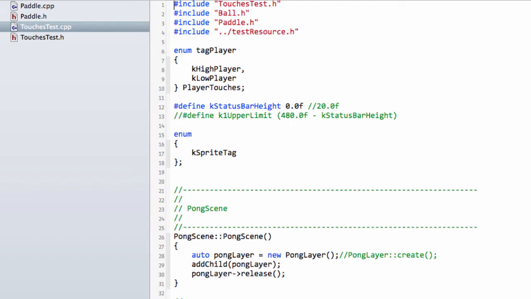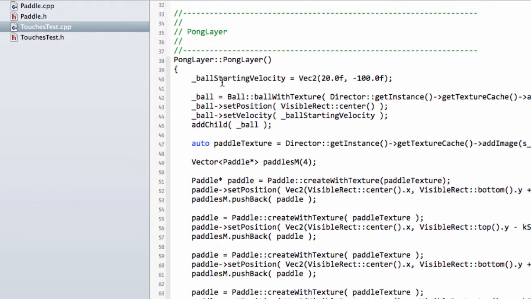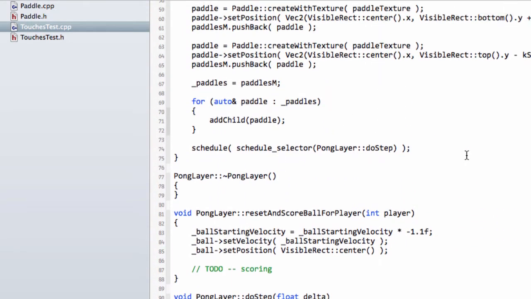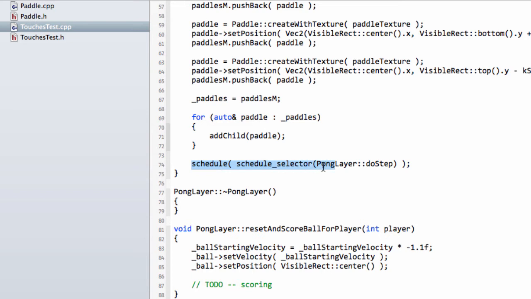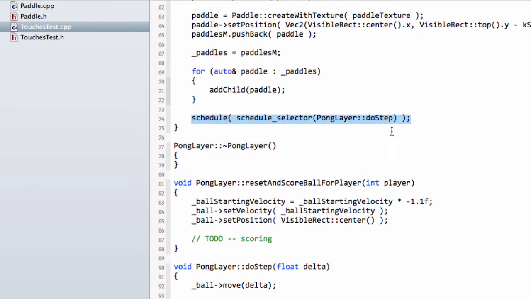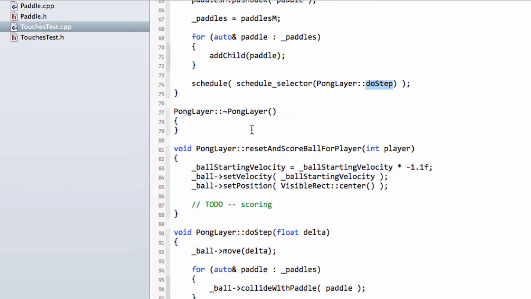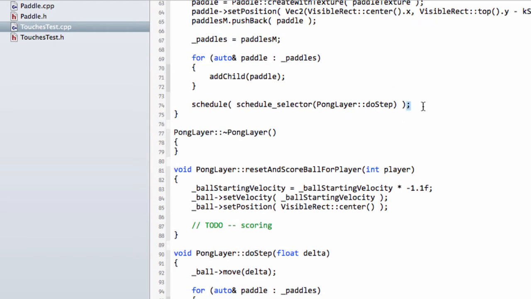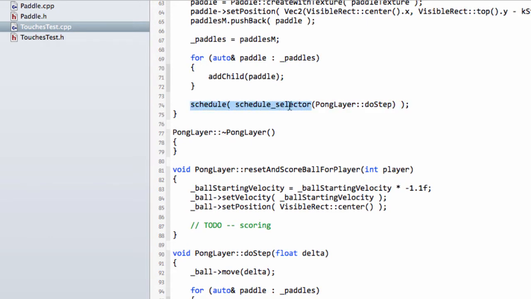And I went into the .cpp, and fairly standard stuff going on in there. And the first thing I noticed here was that we had this schedule selector doStep. And this actually is the update function I was just talking about. So it's already shown, this is the thing that's called then with the delta time, this doStep here, and this is where all the updating of the ball is done inside this test. So here it was already easy to see how we schedule this function to be called once every frame.